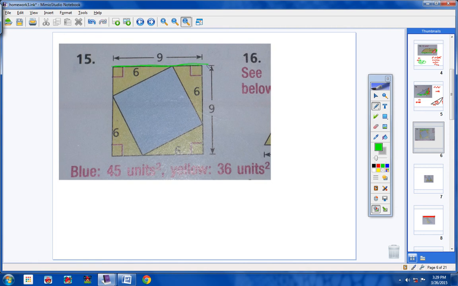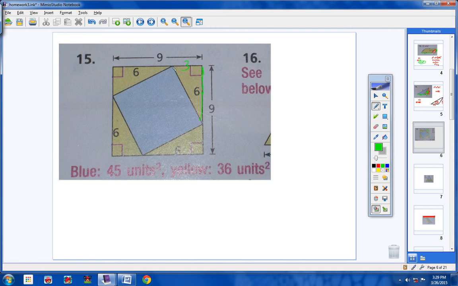So if the whole length all the way across is 9, and from here to here is 6, then from here to here is 3 more to give me a total of 9. So now I know this little length here is 3. And that means all these little lengths here would be 3. Okay? Every single one of these little lengths would be 3. Alright, so I know this length here is 3 right here. And I know this length here is 6.